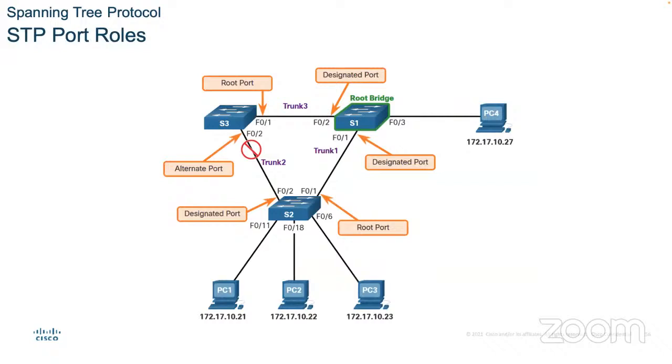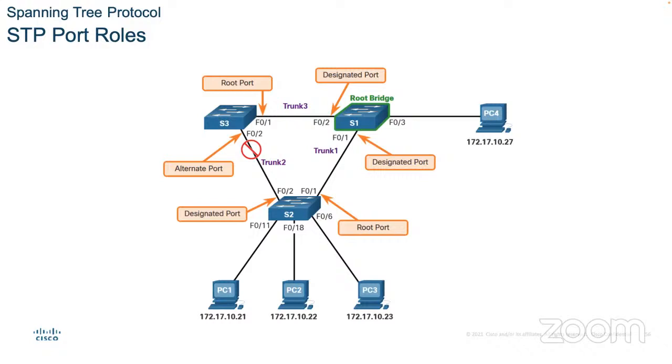The spanning tree algorithm designates a single switch as the root bridge and uses it as the reference point for everything else. In this example, switch 1 is chosen by election. All switches that participate in spanning tree protocol will exchange BPDU frames to determine which switch has the lowest ID on the network. The switch with the lowest ID automatically becomes the root bridge for the spanning tree algorithm math.